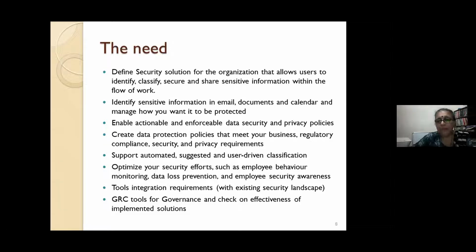Now, when you talk about data security and privacy policies, as I said, data security solutions need to be adopted looking at what stage of your security posture the organization is. For example, if you have already put in controls like multi-factor authentication when you log in to the system, or you have ensured that a VPN connection has to be established before you start delivery to your customer, all of those aspects need to be considered as a baseline. Then you need to look at what kind of solutions you're looking for in terms of implementing secure protocols for ensuring data loss prevention. So that should be an end goal, right?